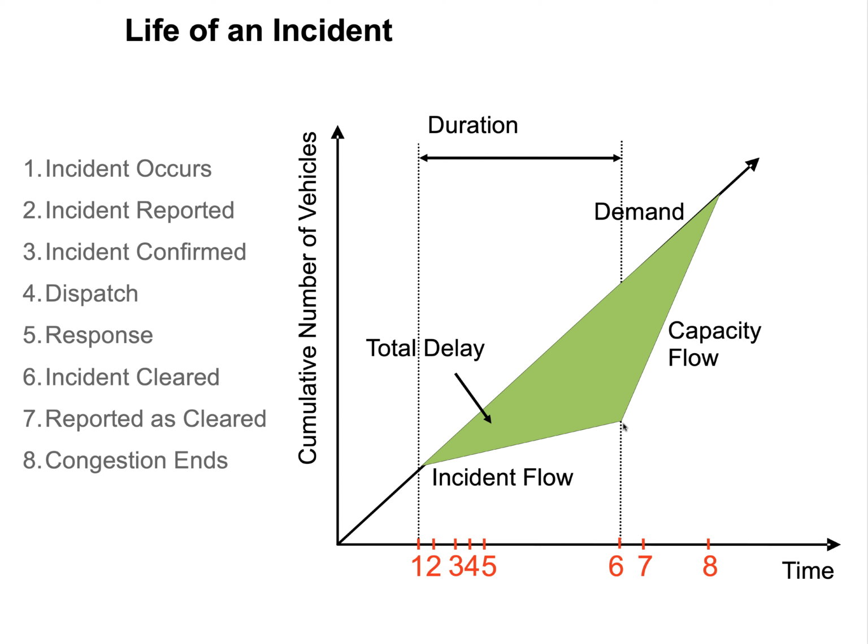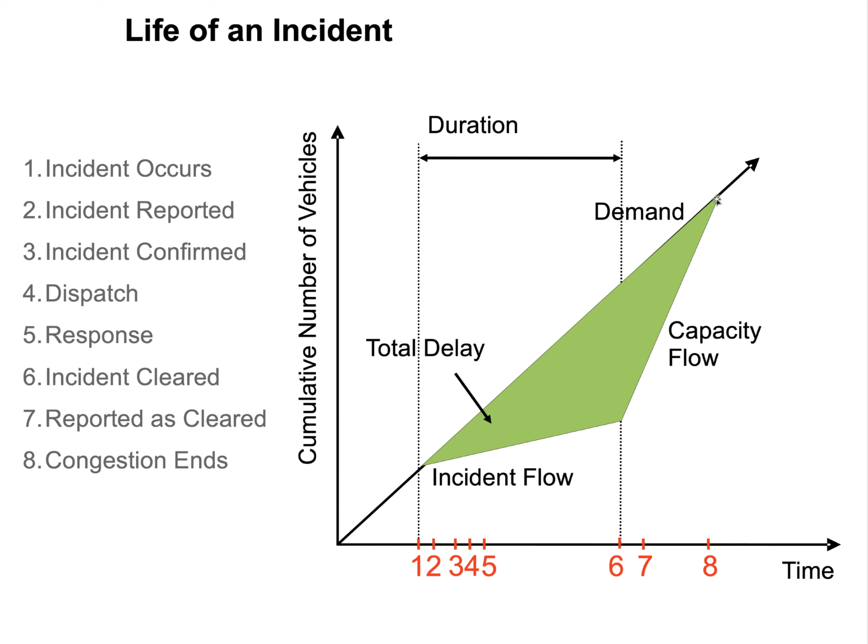If you've experienced an incident on the highway, or if you've experienced congestion, you get the feeling that once you pass by that blockage, vehicles will accelerate and start flowing at a higher flow. So as soon as point 6 happens, traffic will flow at capacity until the departure curve intersects with the demand curve, which means that the queue is cleared.